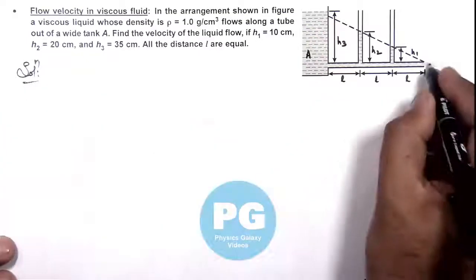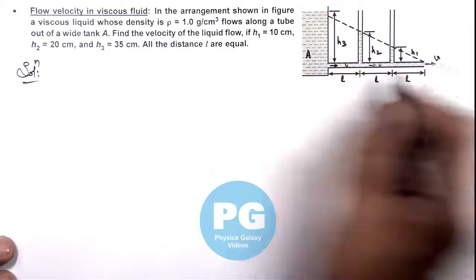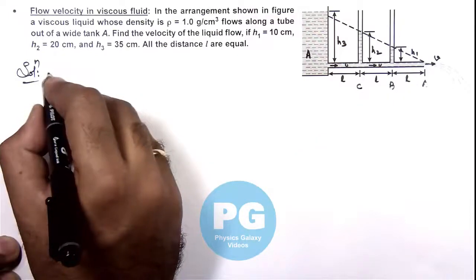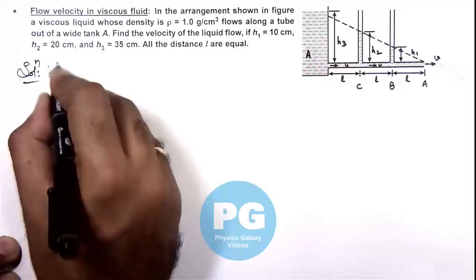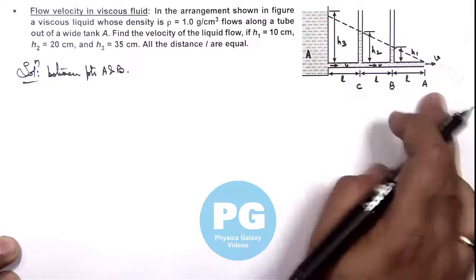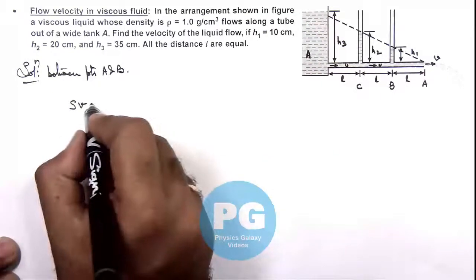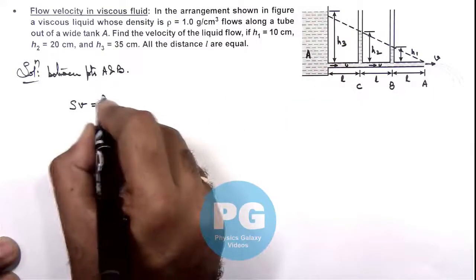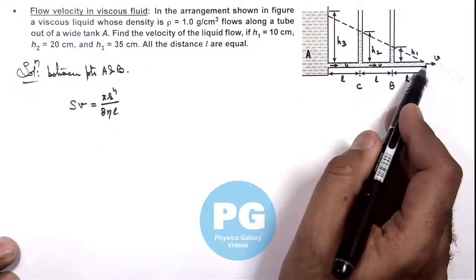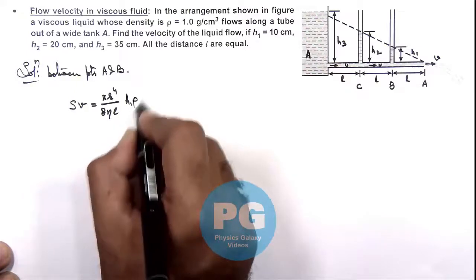In this situation we can see if the flow velocity coming out is v, then obviously flow velocity throughout the tube must be v because the cross sectional area is constant. So if we consider points A, B and C, then we can use Poiseuille's equation between points A and B. For points between A and B, the cross sectional area S multiplied by flow velocity, which is the rate of flow of fluid, is equal to πr⁴/(8ηl) multiplied by the pressure difference, which is h1ρg.